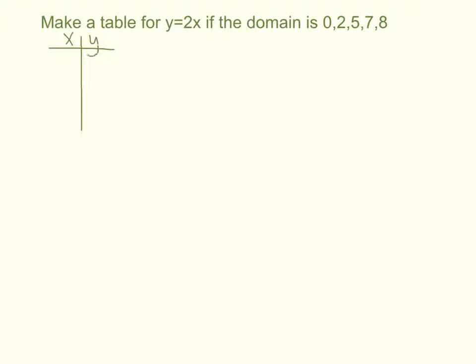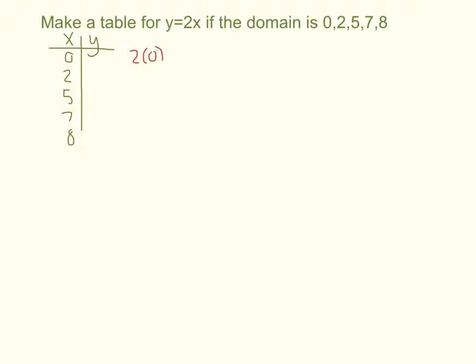I'm going to do it this way just because I'm going to write out my work on the side so that you can see where I'm getting these numbers from. So all I'm doing right now is plugging in the values that they told us were part of the domain. Remember, the domain again are my x values. So now I want to plug each one of these in for x and solve. I'm going to write the work on the side. I don't need to see this, but if it helps you, go ahead and write that out.